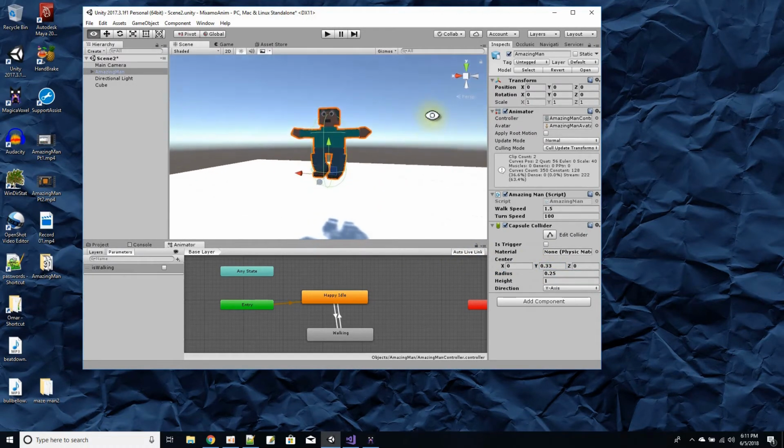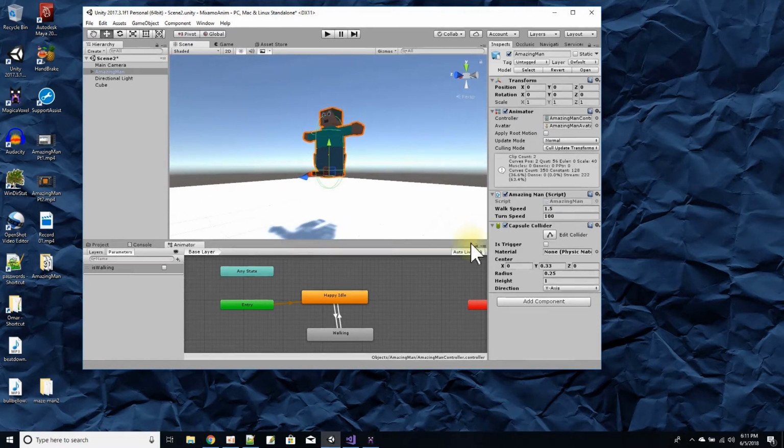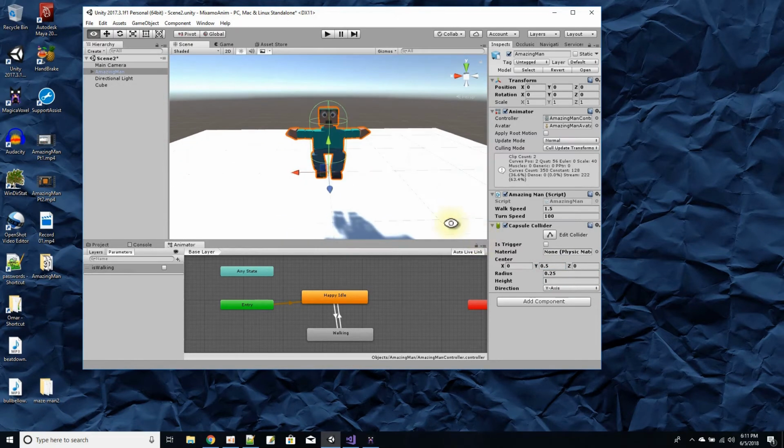It just helps me to see it from a different angle. I can move it up a little bit higher, right there. So it's about 0.5, I'd say. There. That's good enough. I mean, his arms are sticking out, but when he's walking, his arms will be inside. So that's my collider, so I could tell when it's touching the floor.